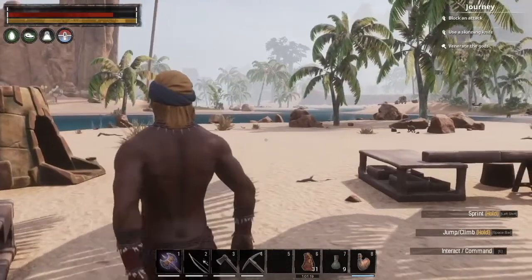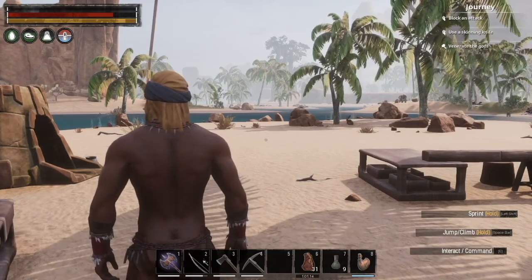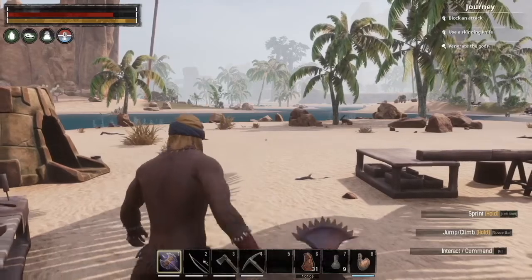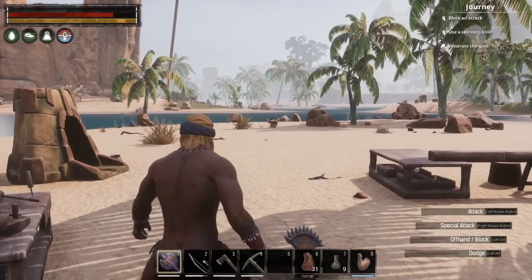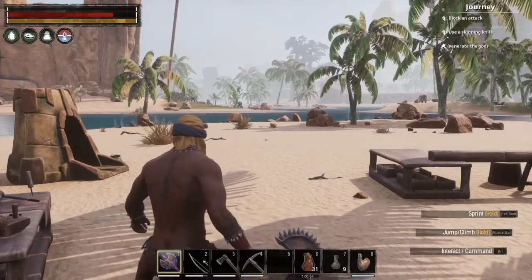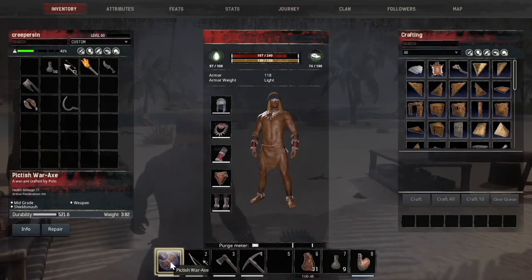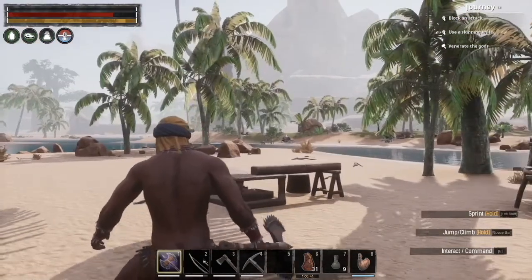Oh yeah, and I have my little axe here. I have some iron tools now as well. That is something that has happened when I was going to get iron. This axe is from the Pictish Warrior set. It looks really cool. It's actually kind of garbage. I think its damage is like 16 or something. Here, let's find out. 17. So, whatever.